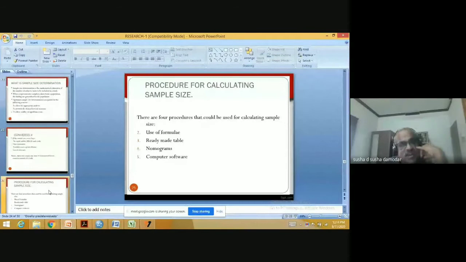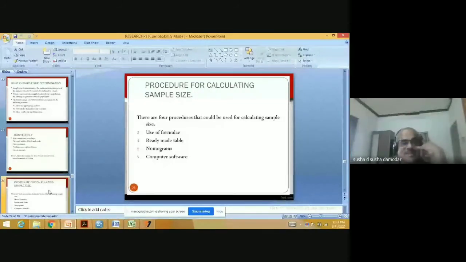Based on the information or data furnished by the respondents for the pilot study, we can calculate certain descriptive statistics: mean, median, mode, standard deviation. So many descriptive statistics we can calculate against the data furnished by the respondents for the pilot study. These statistics can be used for the fixation of our sample size with a different formula. Once again, the formula can be applied against the data furnished by the respondents in the pilot study.